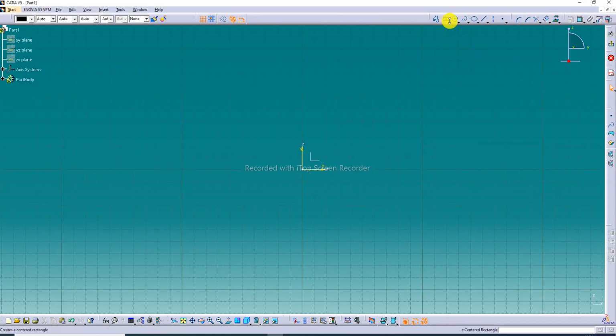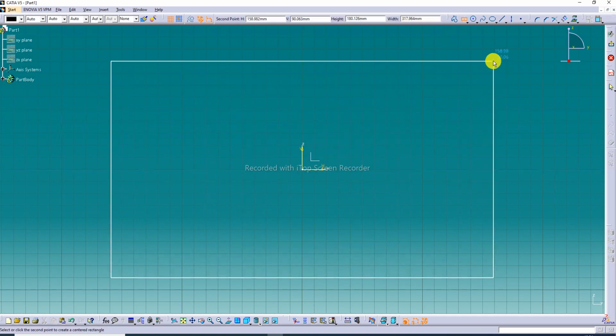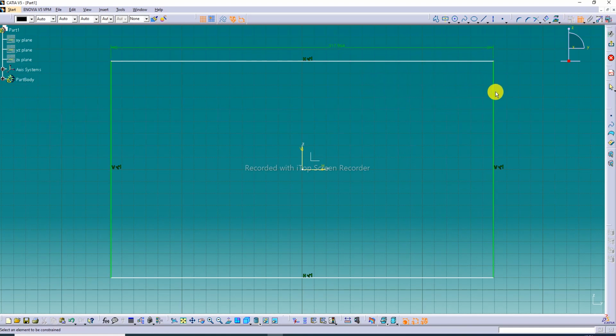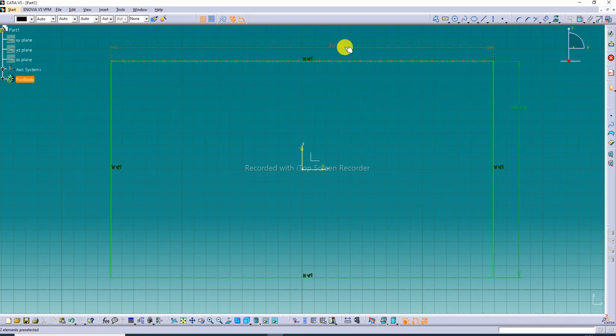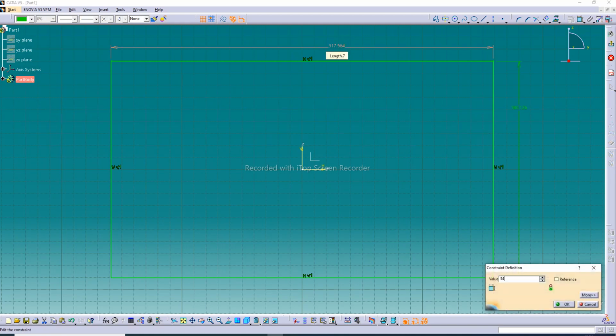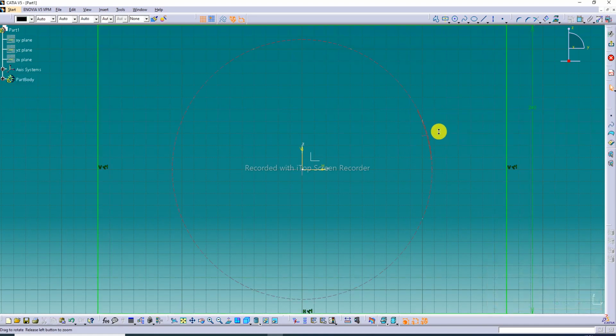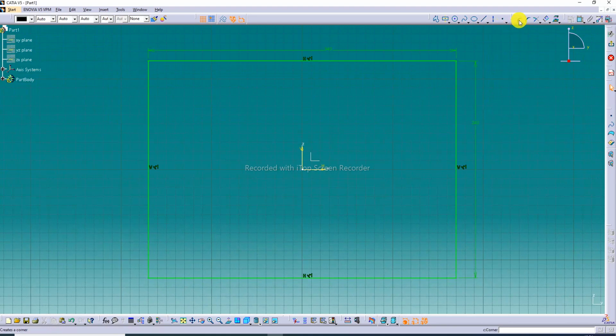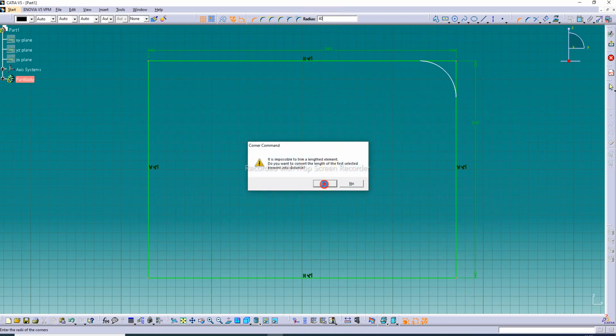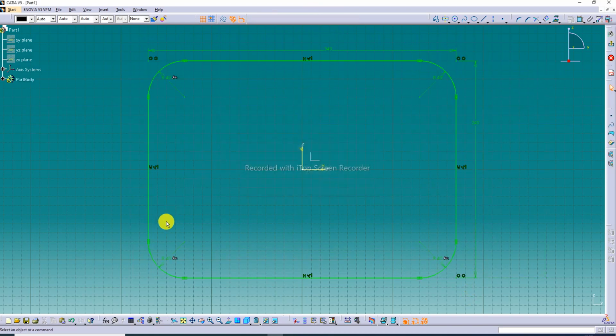Use the center rectangle to draw any geometry, and use dimensions. The width and length are correct: this is 340 and this is 240. Then select this corner point and use 40 millimeter. All is looking perfect, and then exit.